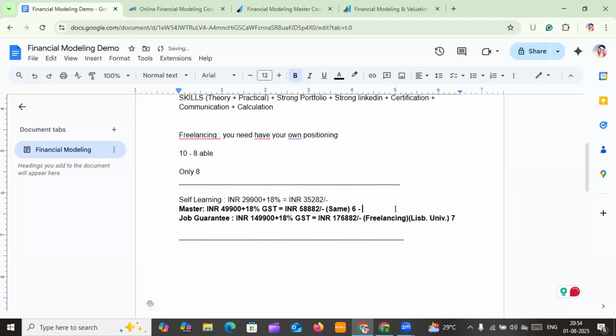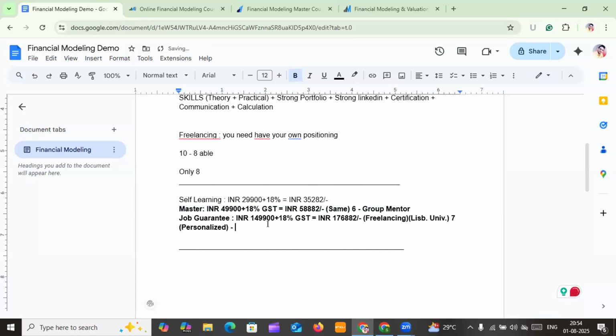Difference number 3, if somebody is asking about the job part, here as well you will be getting support and mentorship, but here you will get group mentorship. Let's say there is a group of 10 people and you get one mentor for that group of 10 for the job assistance part. But here you will be getting a personalized mentor. And that is the reason why the cost of this training program is different from the other one. Why? Because there is an additional resource that we are adding to make sure an individual gets the job.